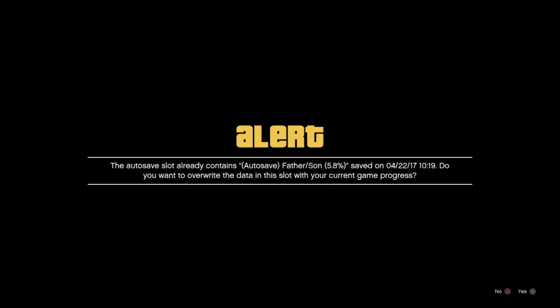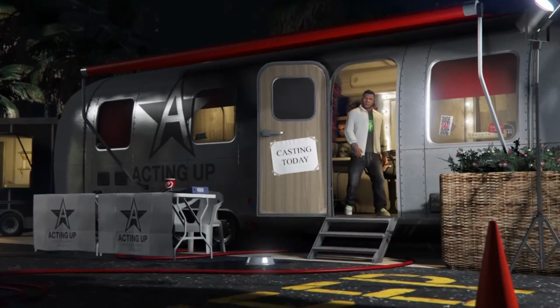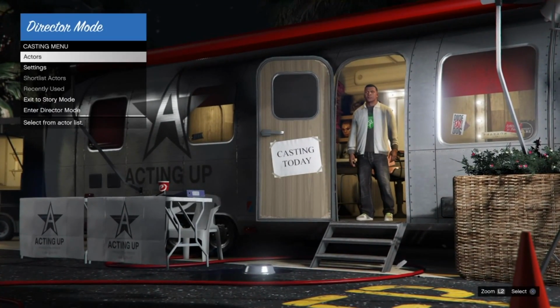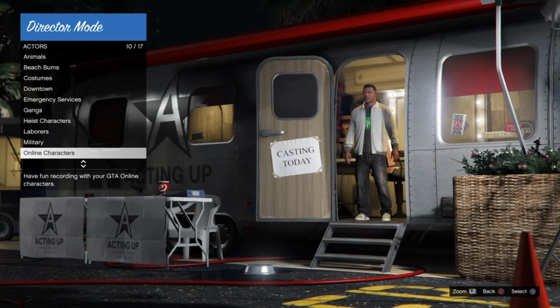If you get an auto save error or anything like that, just hit X. It's just making sure that you've got everything saved. And this will put you into the trailer in director mode as Franklin. We are going to go to actors, online characters, and you are again going to select your female character.